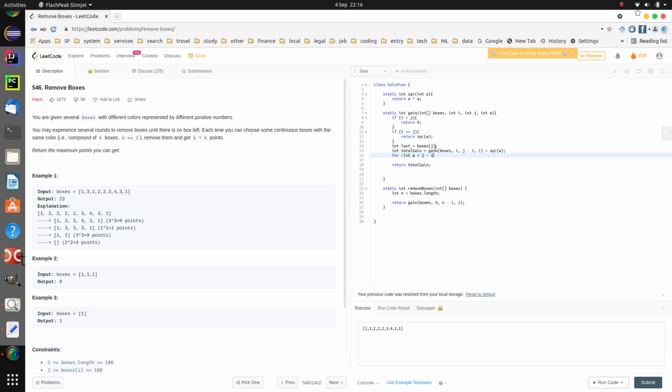And in order to code the second case, we have to find the boxes which have the same color as the last one.